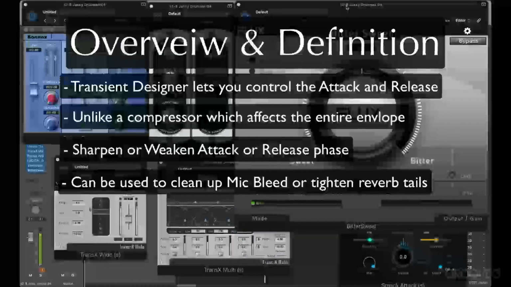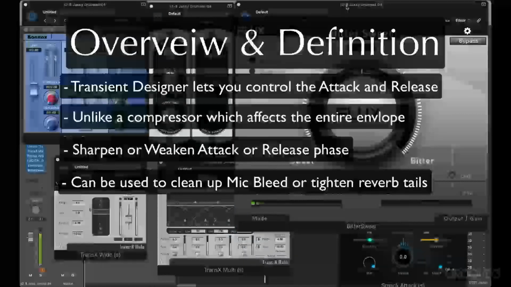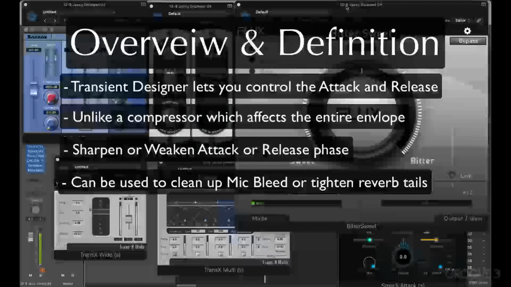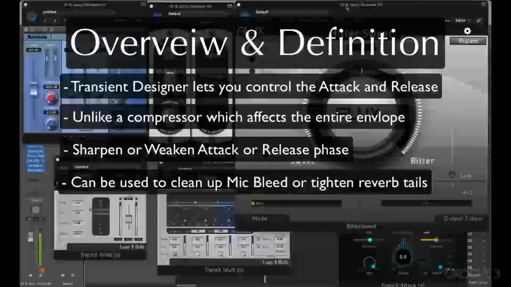Okay, so let's get right into it here. Let me preface this by saying a couple of different things. First of all, none of this is mixed, okay? So I'm throwing these things in here extremely raw, meaning no EQ cleanup, no additive or color EQ, no saturators, no bus sends to reverbs, nothing fancy that personally I think would go into tuning the sound in the first place. I just want to go in extremely raw with all of these sounds to really highlight what this transient designer can do to a given input or source material.